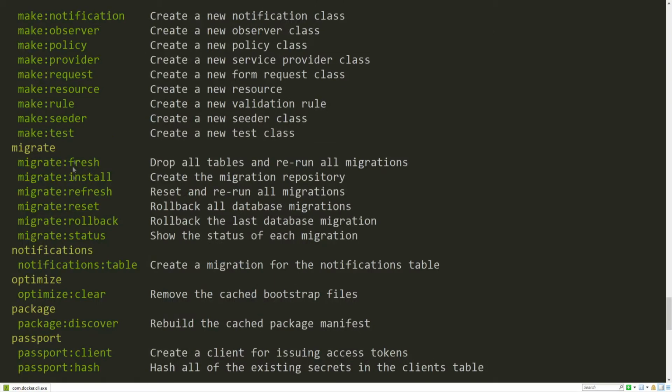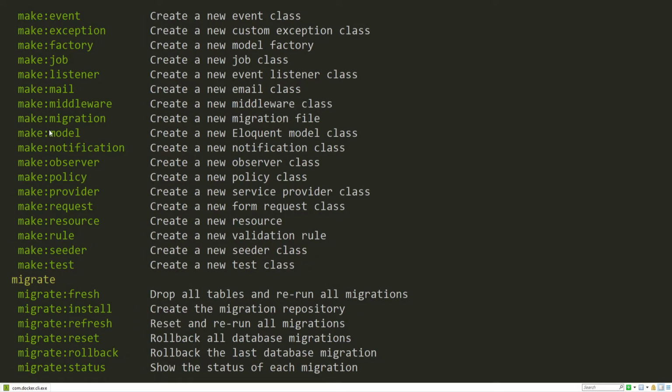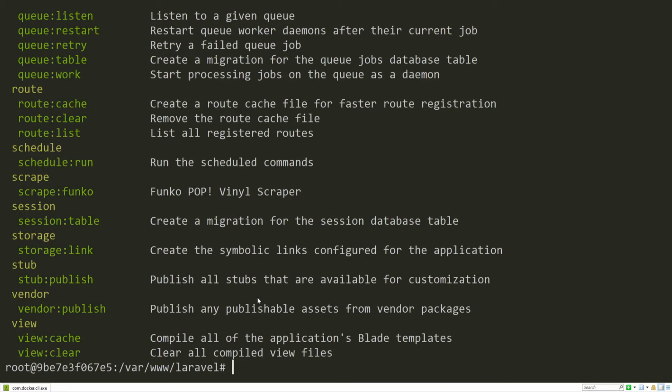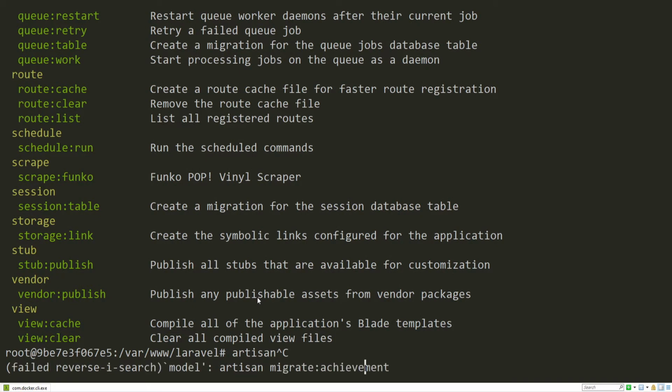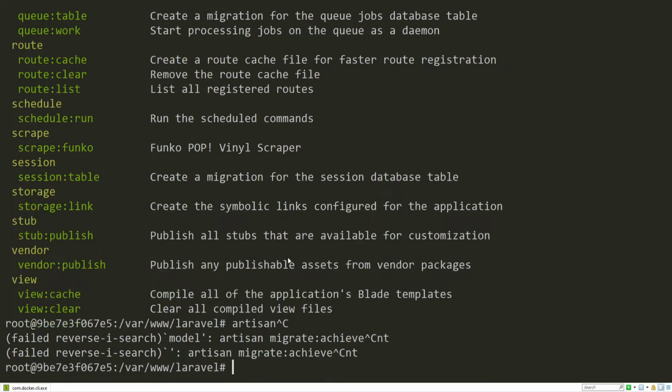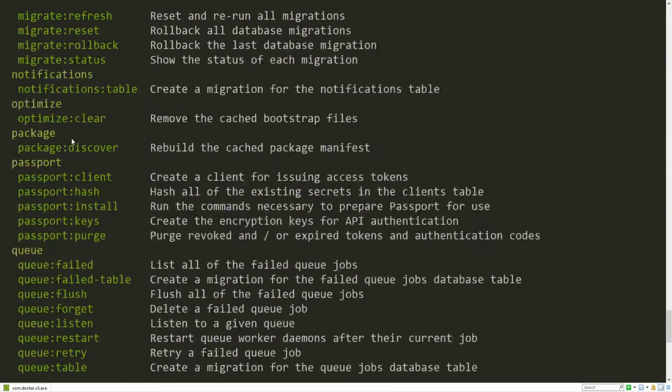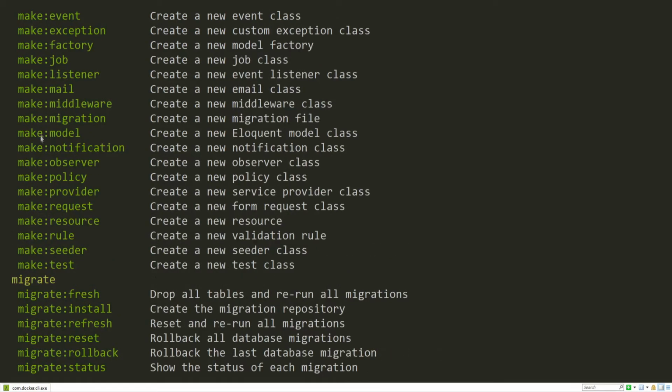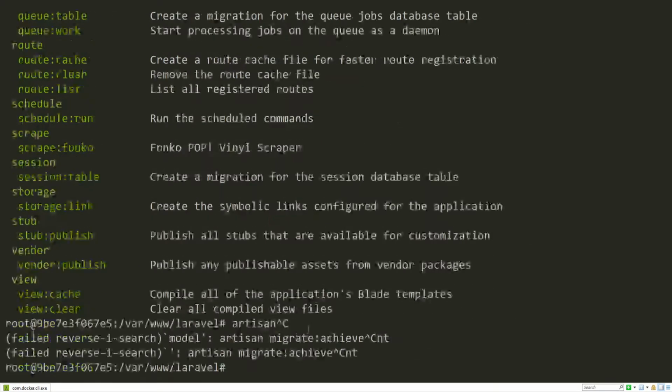What we're going to be doing is creating a new migration script, but we're also going to be creating a model associated with it. Hopefully I've got something called model already in here. I don't think so, but it's okay, we can make one. So we're going to do artisan, and if we look for model, there should be make model here. So we're going to go artisan, make model, and we're going to call this model user files. Okay, we won't actually call it user files, we'll just call it user file.